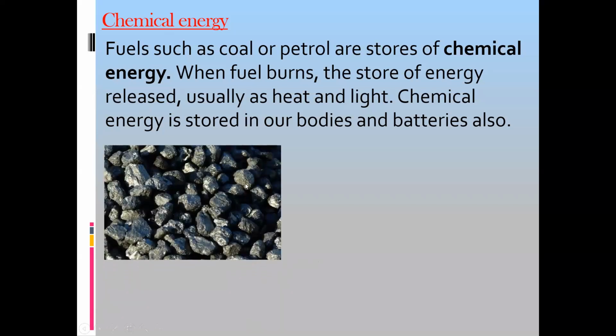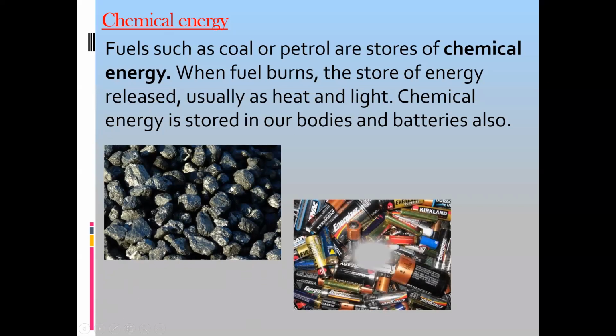So as you can see here, the coal, the batteries, cells, they all have chemical energy. Even the food which we eat also has chemical energy. Why? Because when we eat food, inside our stomach a chemical reaction takes place with the food and then it releases the energy. So whenever a chemical reaction produces energy, we call that energy chemical energy.